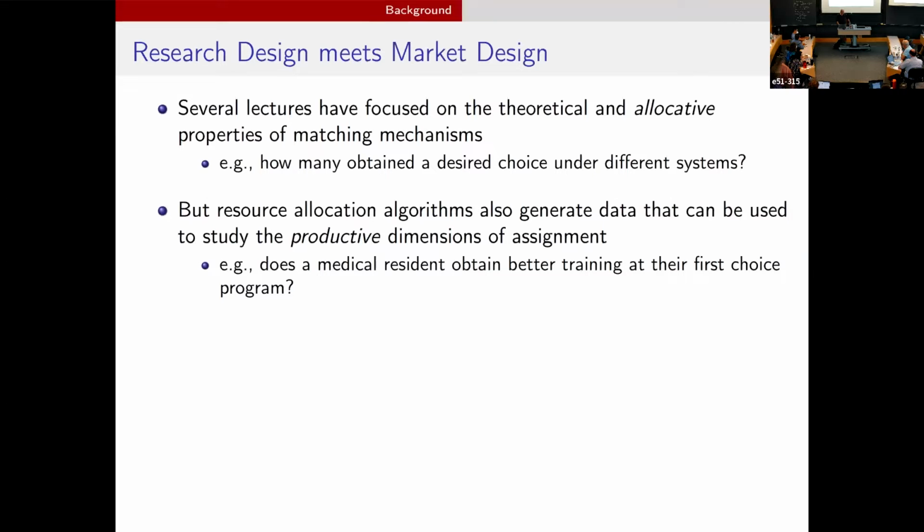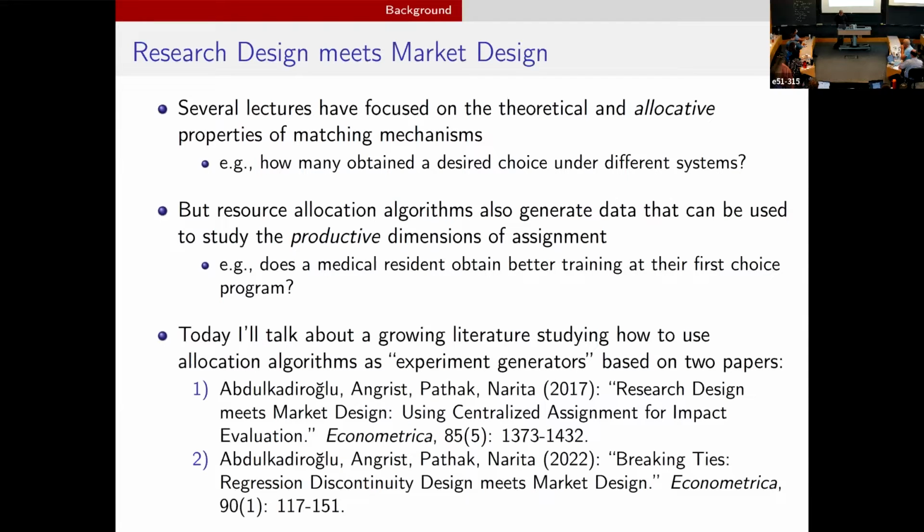And so this is kind of the theme for this afternoon's sessions. We want to think about how we would go about asking these questions about the productive dimensions or downstream consequences of assignment. And my portion today is going to focus on telling you some progress we've made on these questions. And I'm going to talk about 2 papers.